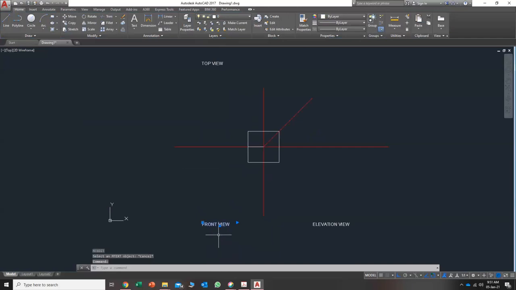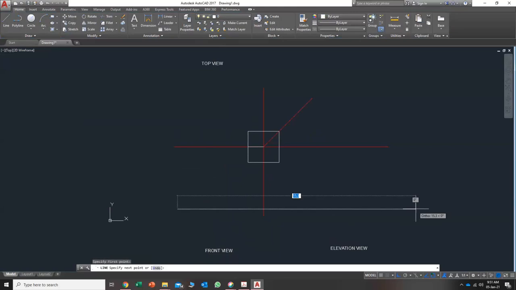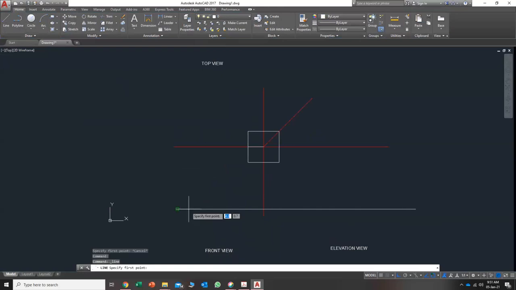Now I want to start with, I think I should remove my front view here. So the construction line is here. The length is 90 units.